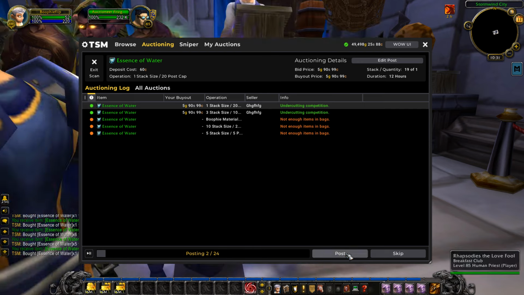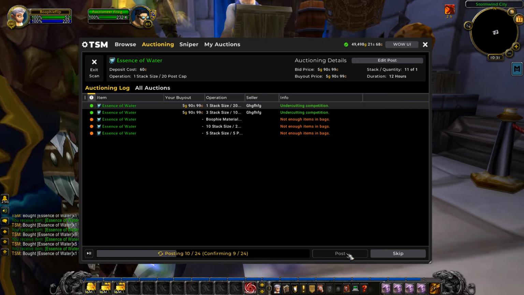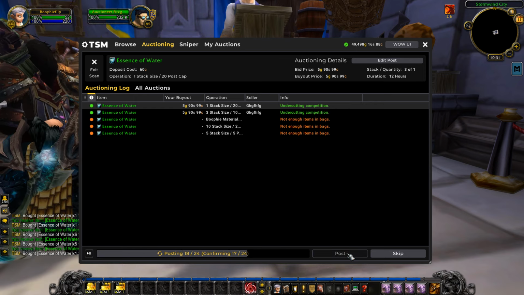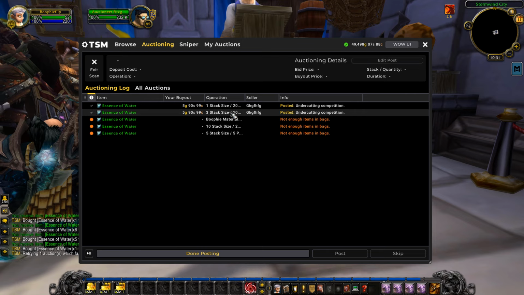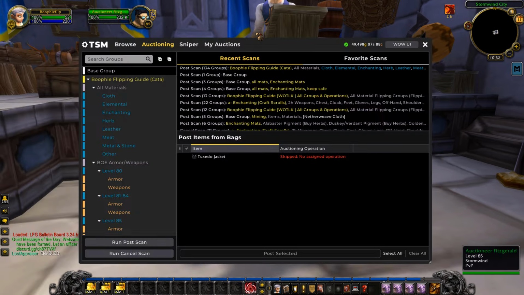We'll go ahead and post all these. We're going to use the TSM macro to post them very quickly. What I like to do with the TSM macro is keybind it to the scroll wheel for up and down, and this allows you to just spam scroll your mouse wheel up and down, and it will post them very, very quickly. Moving on though, let's talk about cancel scanning.